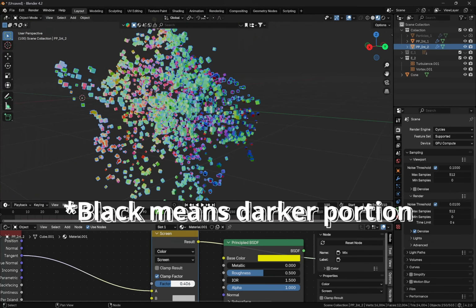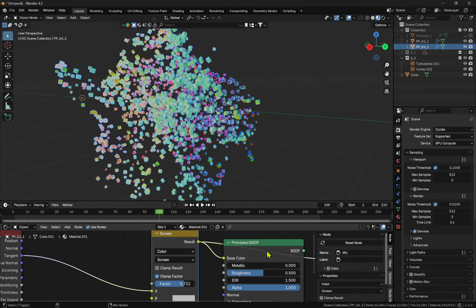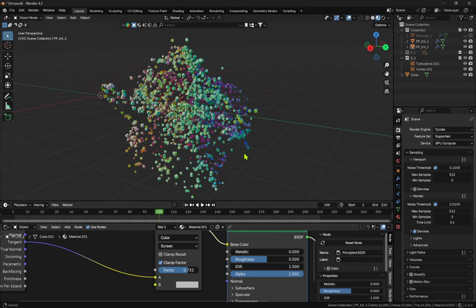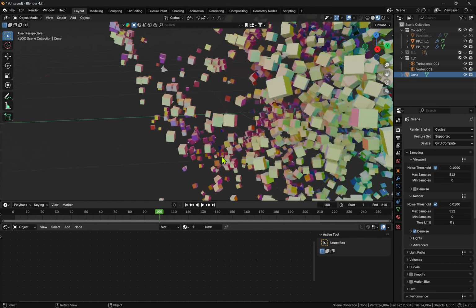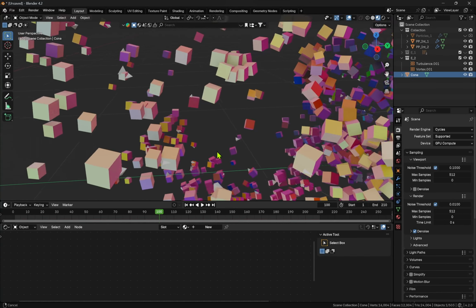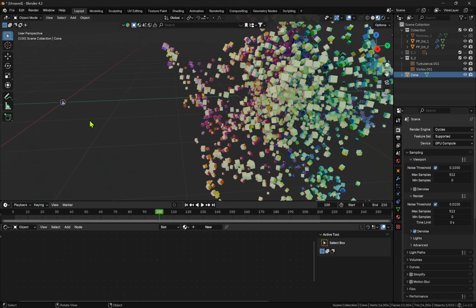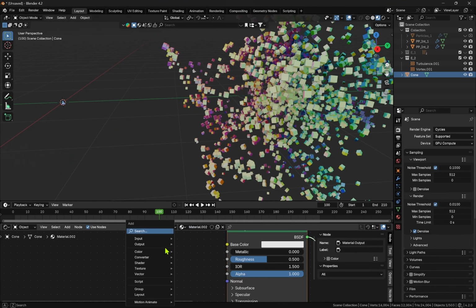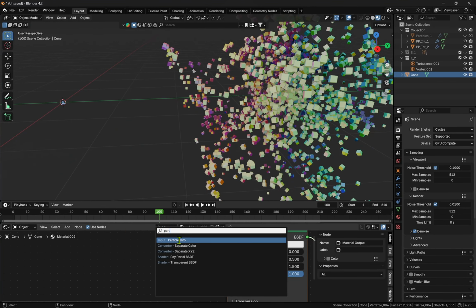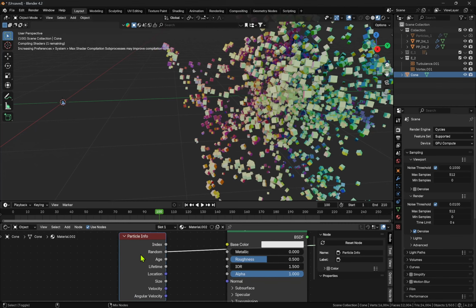You can see we're not significantly changing anything, just the color. So you can now put it in the base color and you almost have a pretty good particle system. But the triangles won't do the same. If you go to the particle info node and want to change the triangles, you can see nothing working in EEVEE, everything is going black, and that is not actually what we want, right?